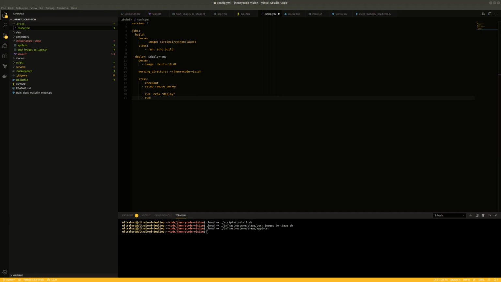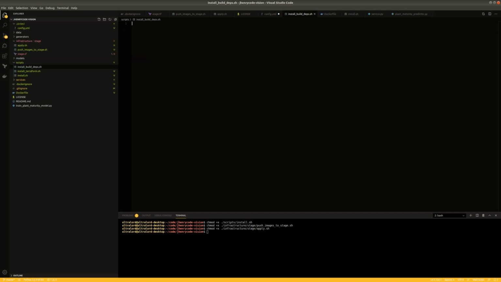We're going to need things like wget, curl, whatever. So maybe this is a good time to create that script. Yeah, let's go ahead and do that. So we'll say install build dependencies.